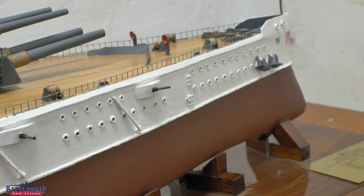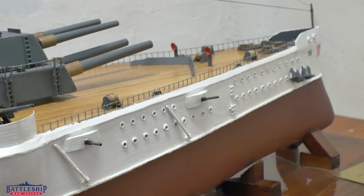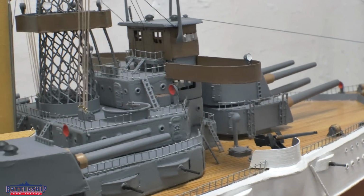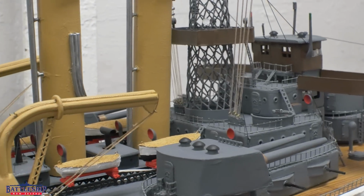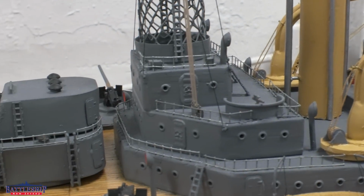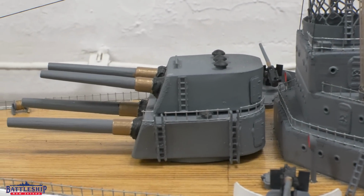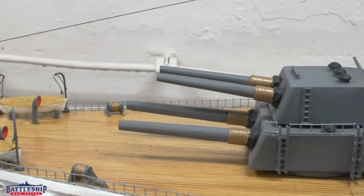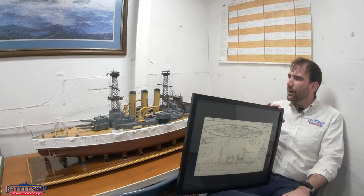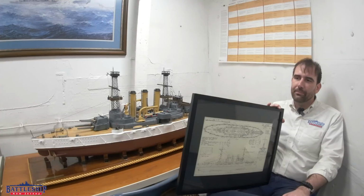which had worked relatively well on the Kearsarge and Kentucky, been abandoned for a couple of years because we went away from the 8-inch secondary battery following the Spanish-American War, and then came back after the Russo-Japanese War, and it didn't quite work as well on these ships. Needless to say, by World War I, both the advent of the dreadnought and the poor placement of the secondary battery had rendered these ships fairly obsolete.